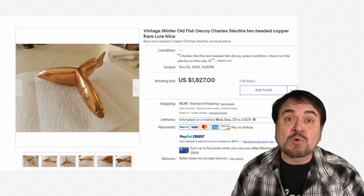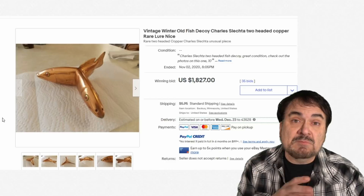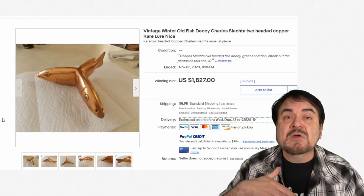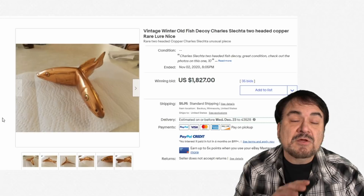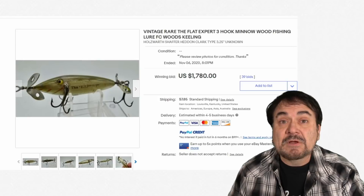Many of these are works of art — they were handmade in some cases, hand-painted, hand-decorated, the whole works. There are fishing decoys that would be put in the water to hopefully draw more fish to a certain area. Some of these can be sunk to the bottom, and some would float because they're basically pockets of air, floated down from a bobber or buoy. This is a double-headed fish, so it could attract fish from two different directions — kind of fooled the fish, so to speak. $1,827.